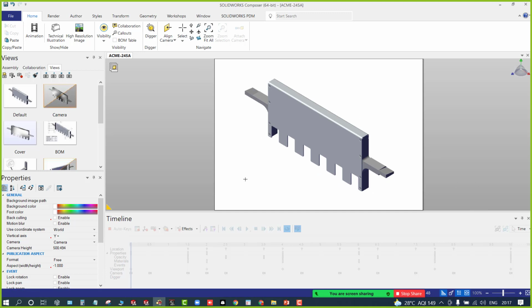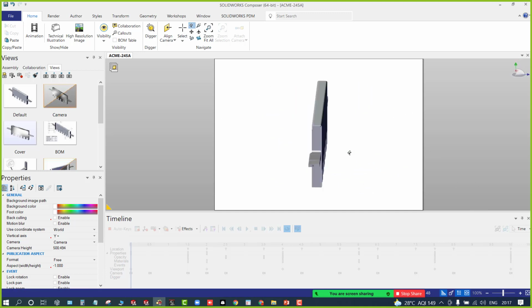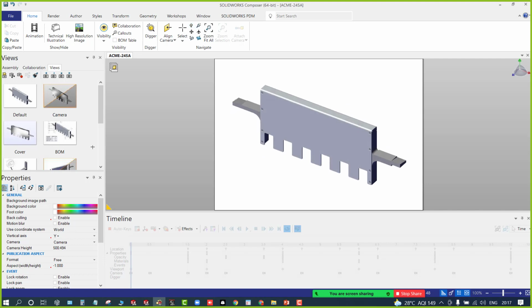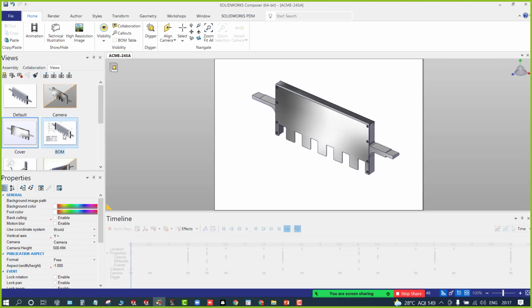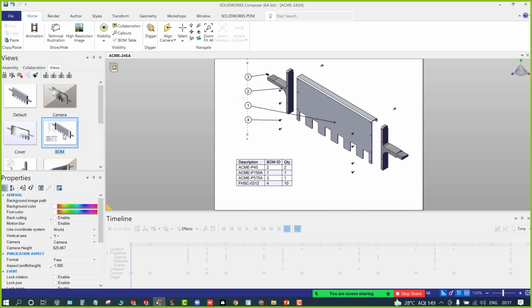And here you can see this is the component. You can rotate and tilt. For example, here you can see multiple views have been created. And this is the BOM table. It is automatic. I have created it just to showcase what capabilities are available. And here you can add the magnetic line with respect to that. The BOM also you can add. You can see with respect to the BOM, it is indicating. If I just hover on it, it will showcase the component where exactly it is located.